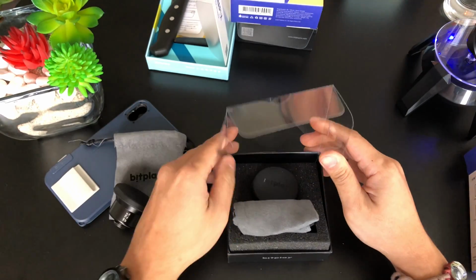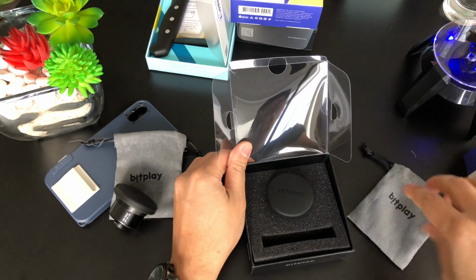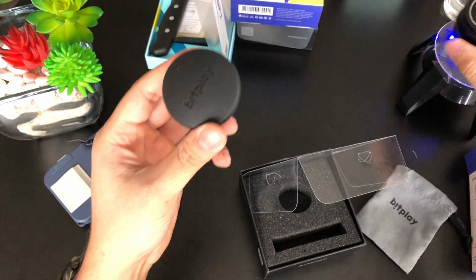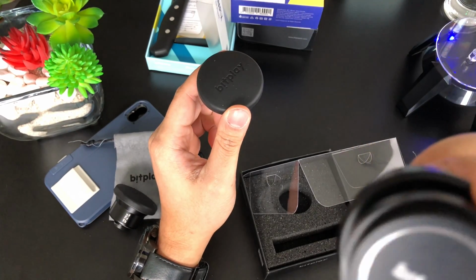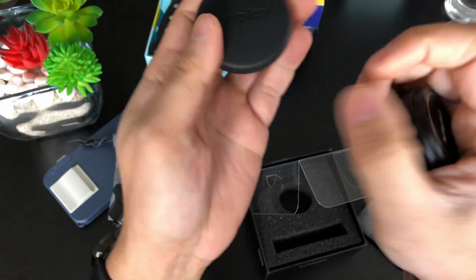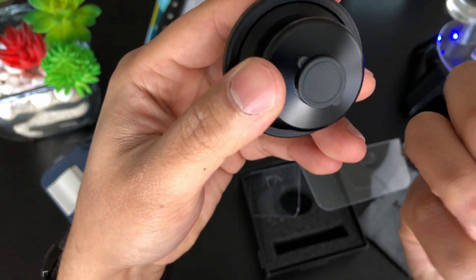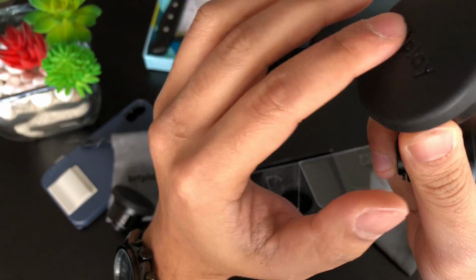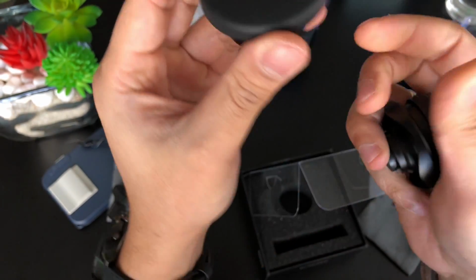So I see they've switched it from, again, the case. They switched it from right here, guys. So here's the one that I got with the photography set with the Snap 7. Right? And then here's this material. They went more rubbery, at least with the front, which I kind of like, you know. So if it was to fall, this here seems to be able to take the impact real well.